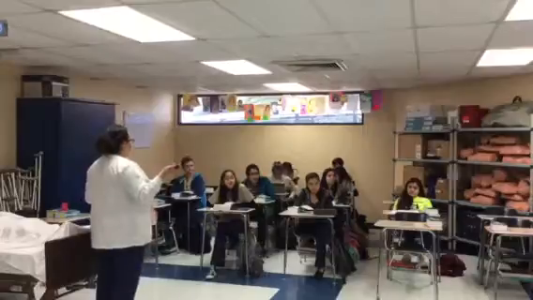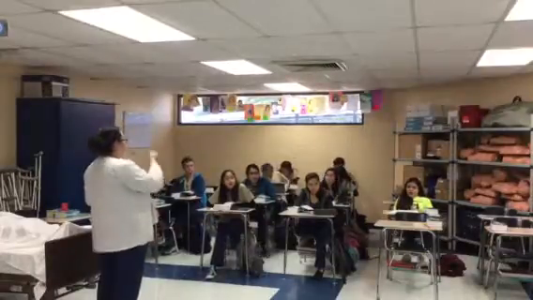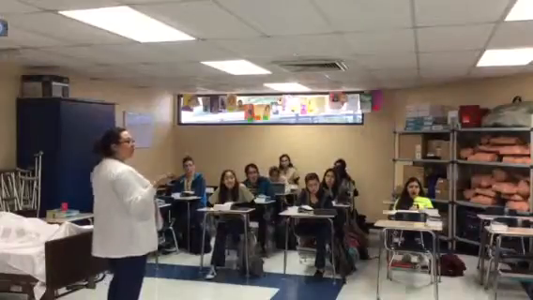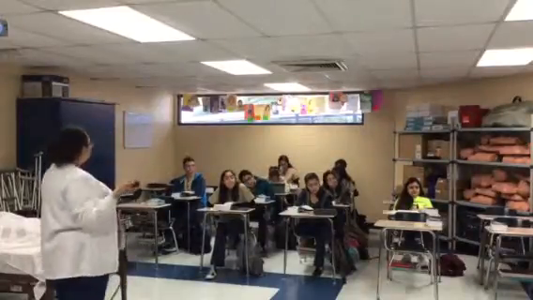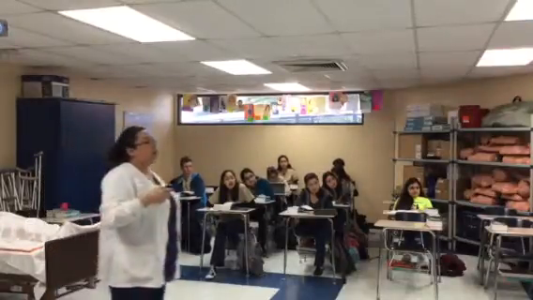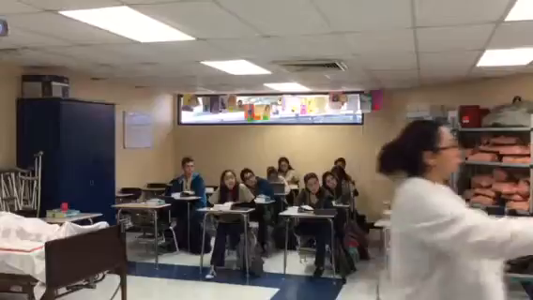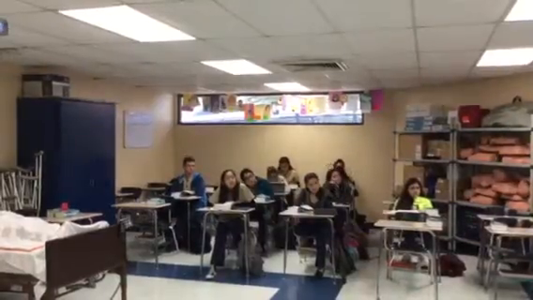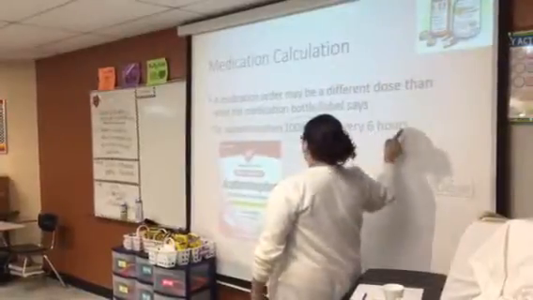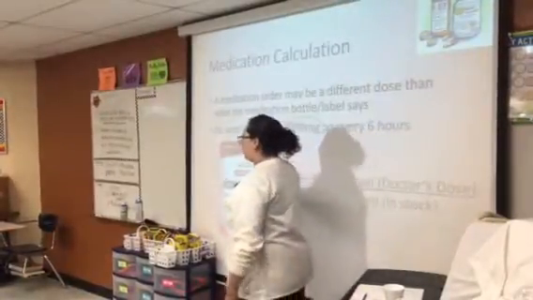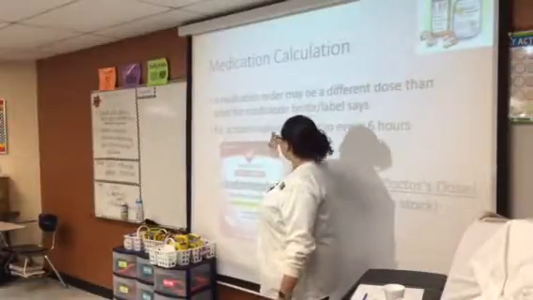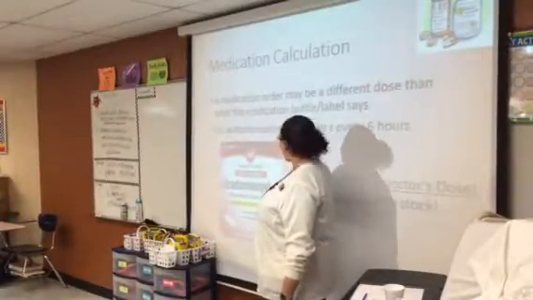Again, we don't want to give a tablet that somebody drinks and put it somewhere else, right? Okay. So we kind of went over this already, how to calculate, okay? So here's an example here. This would be the doctor's order, okay? The doctor tells you, you want to give acetaminophen 1,000 milligrams PO every 6 hours. So here's your label on the bottle. What does the label say? Is it the right medicine? No, wait. Yes. Acetaminophen, okay?